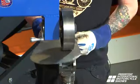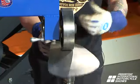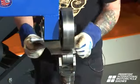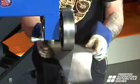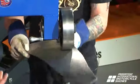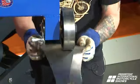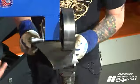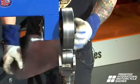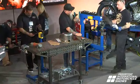That recent bike I did with a gas tank had a rear fender section with all the details and the hammer and dolly work, and that was probably 60 hours into that one piece. The tank you're making, it sounds bad to say, but it is a relatively simple tank. He's going to modify basically a Sportster tank and give it some better, or some different, lines than a stock Sportster tank has.